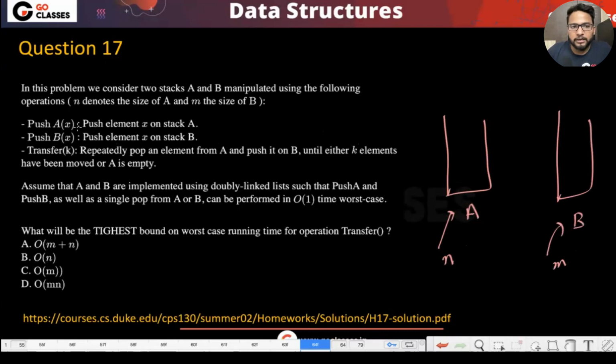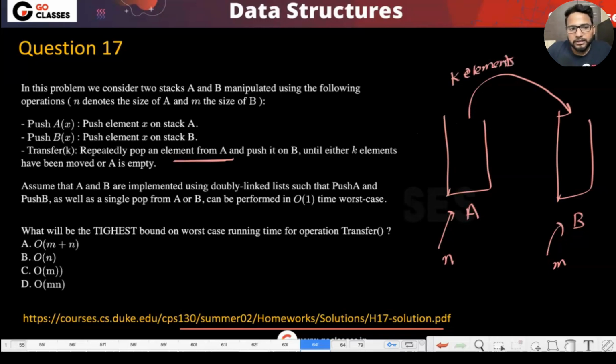Push A means pushing to A, push B means pushing to B, and transfer K means repeatedly popping an element from A and pushing it to B, until K elements have been moved or A is empty. So basically, transfer K means you are transferring K elements from here to here. Is this clear to everyone?